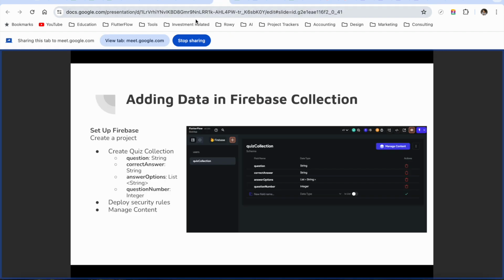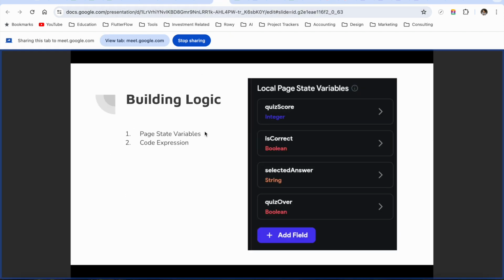Now for the logic part, there are certain things that I need to explain before we move on to building logic. There are two main things that we will see over here. One is what is called state variables. So for example, quiz score, right? Now quiz score is something which is changing. It is not static. Question answers, although they are coming from the database, are not changing. So we have just connected it and we are letting it be there.